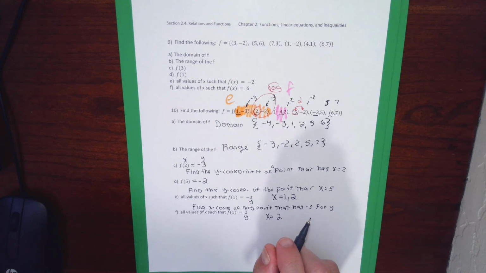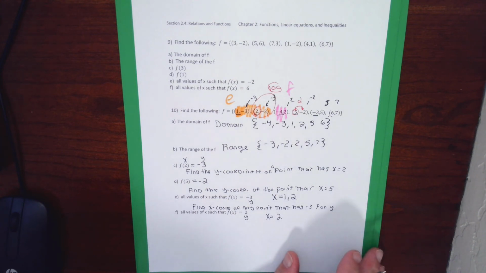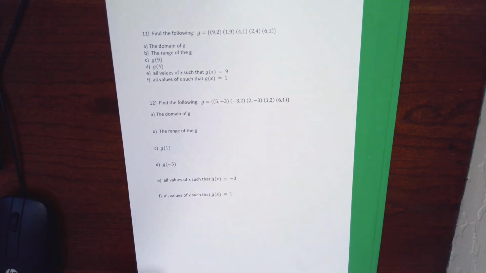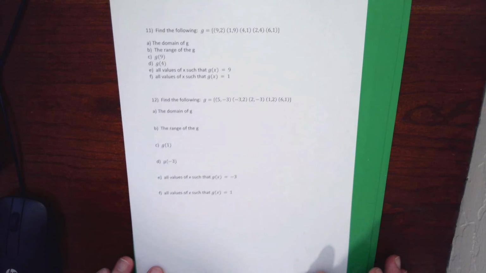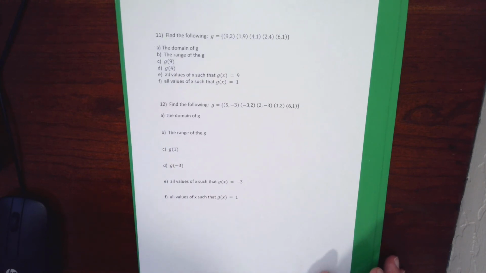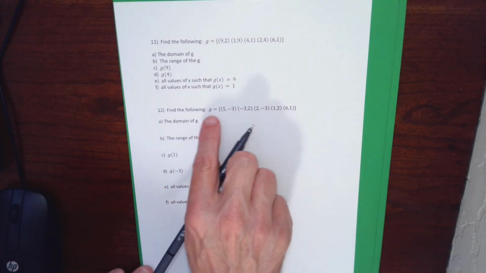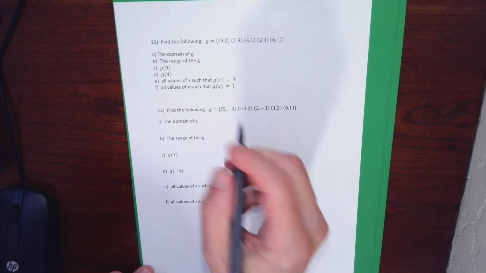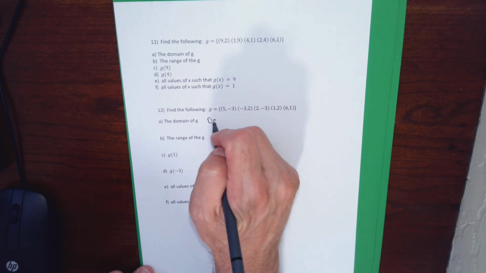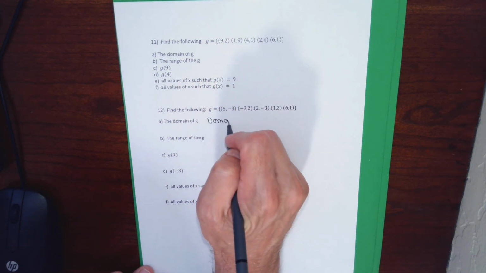I think I want to do one more problem and then we'll start a new part of the video because these are essentially duplicate problems. So let's go through number 12 together, then we'll pause and do a part 2, which I think is not going to be horribly long, but there's important stuff in it. So for 12, it gives me a function that's called g. G is a common name for a function. F and g are probably the most common names for functions.